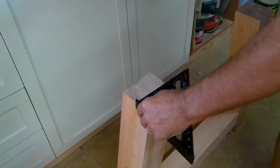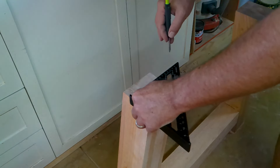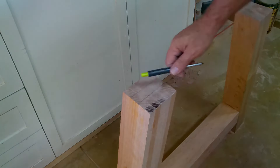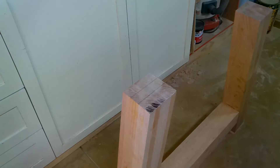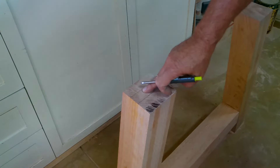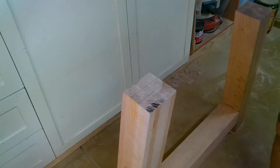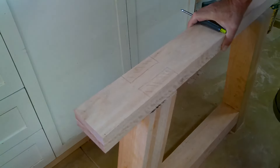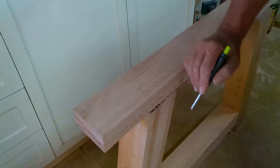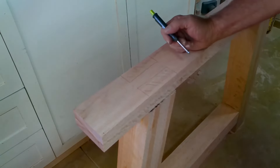Basically we're going to cut the center out of this one, or the two sides, and leave the rest. We're going to cut this out and those will then fit into that. I'll show you on the mitre saw — we're going to cut this because it's also a 10 degree angle from there to here. So we cut that with a mitre saw on this side and that side, and break it out.